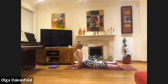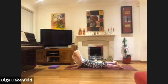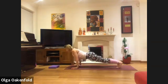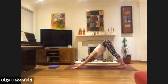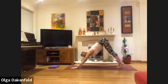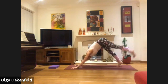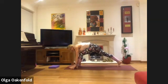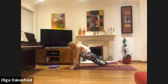Inhale. Exhale, drag your hands back, extend and lengthen forward, shoulders lifted, toes under, down facing dog. Deep breathing. And then come up high on your tiptoes, look between your hands, left leg up, and step forward, left foot forward. Now again, right knee down on the floor.